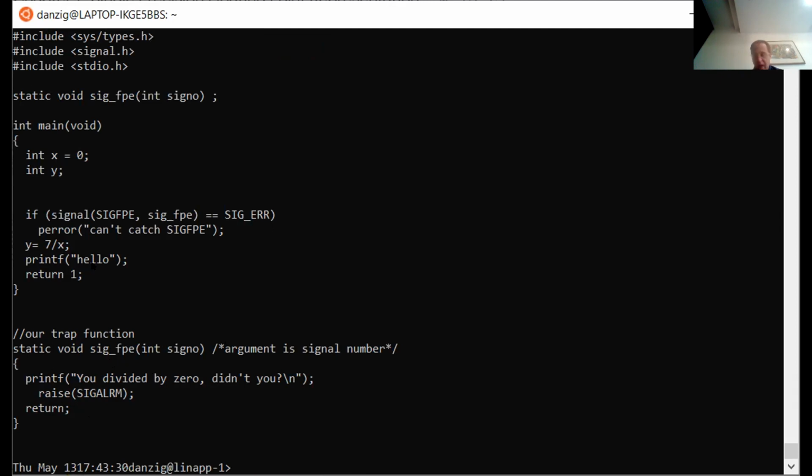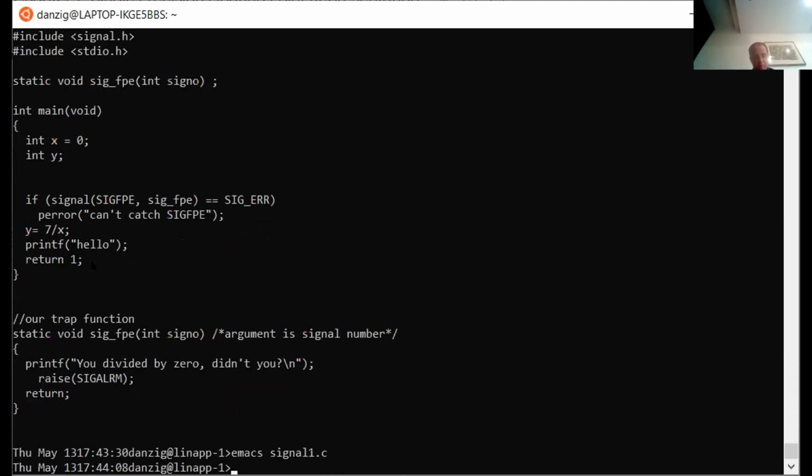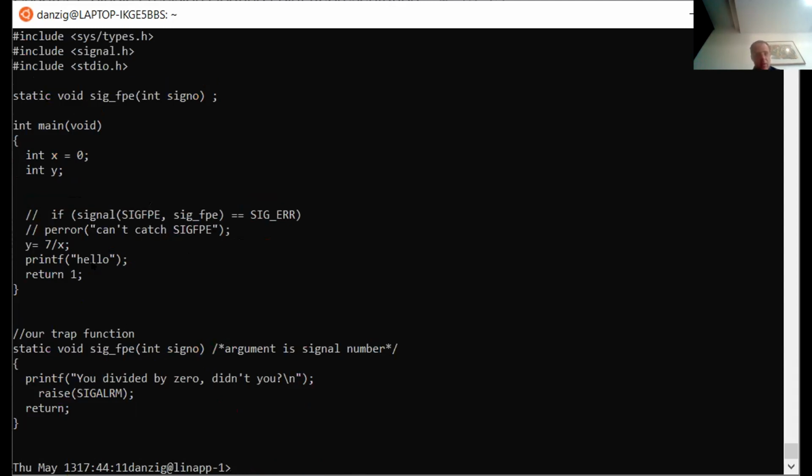Now let's see what happens if I don't handle the signal. Just get rid of this. Now it's just going to divide by 0. Will it print hello this time?